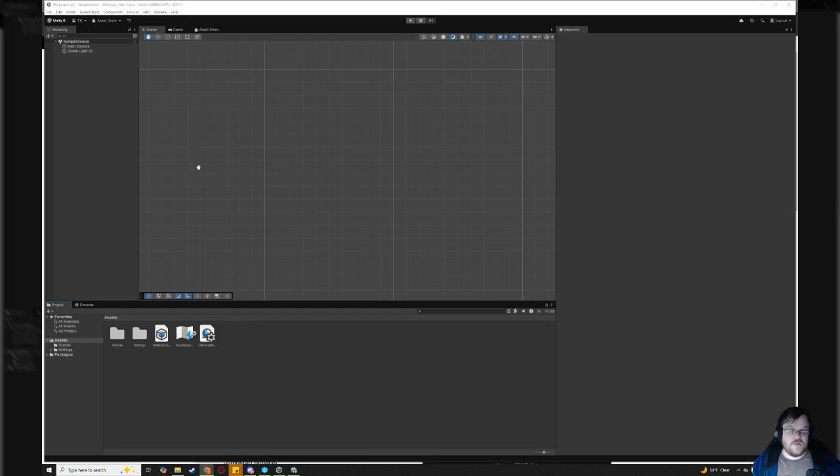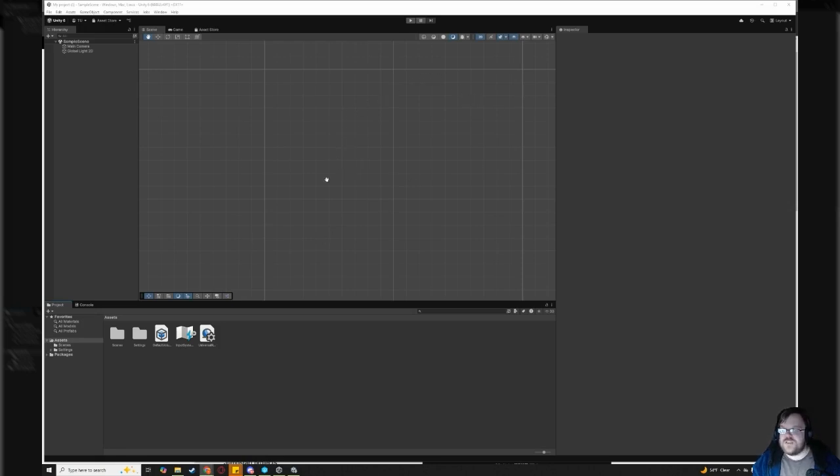Dependent, of course, on the Z order of the objects, which I'll get into in a second. But basically, from top down, it will render from back to front. Here in the center, we have our scene. There's a couple different tabs up here, but this is where we'll be putting things into our map.